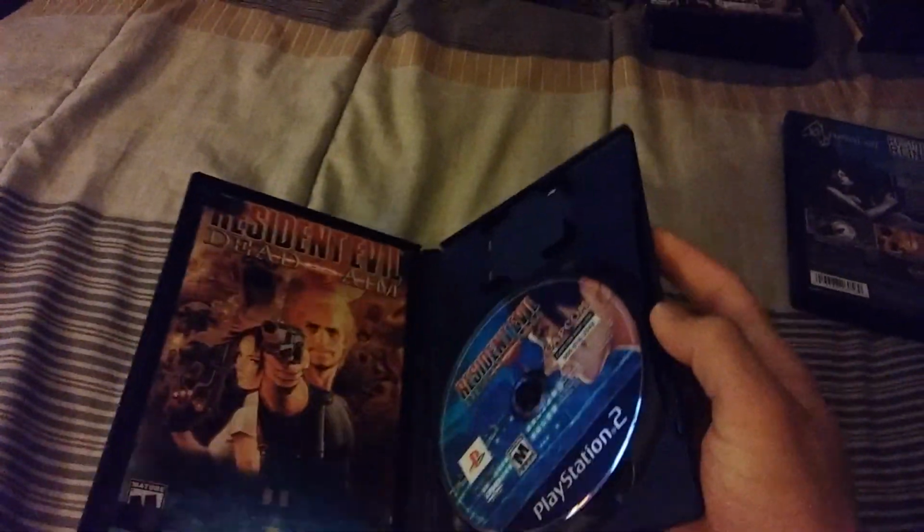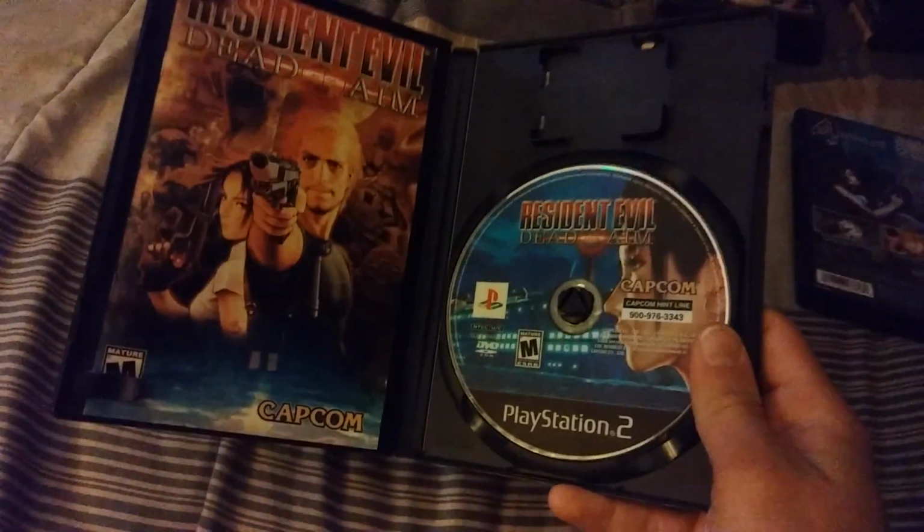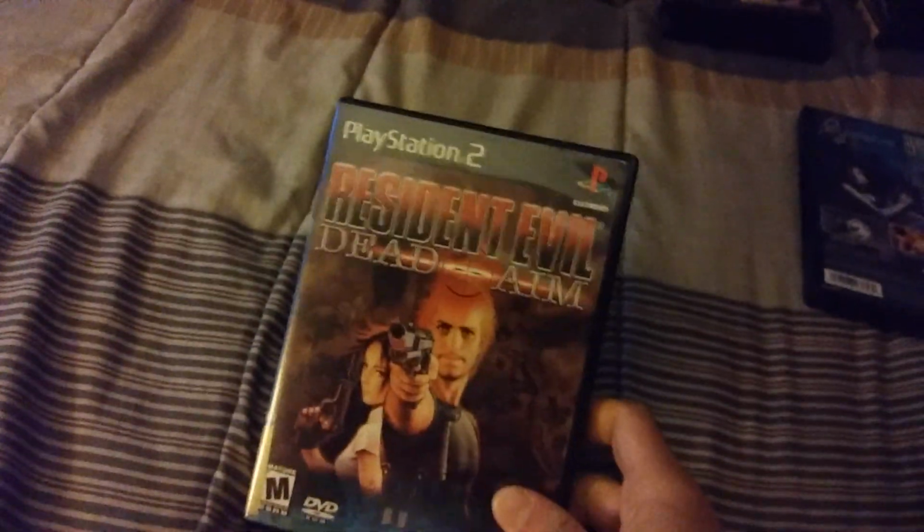But if you don't have a light gun, you can use a USB mouse. All you gotta do is just plug it in, and the game will automatically work with it. But you still need a controller to move around. The mouse is just used for shooting. But anyway, there's the disc. So yeah, that's Dead Aim.